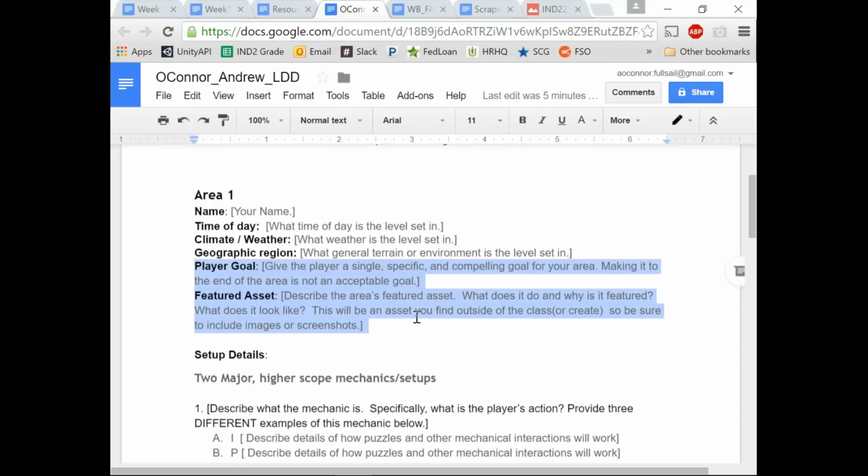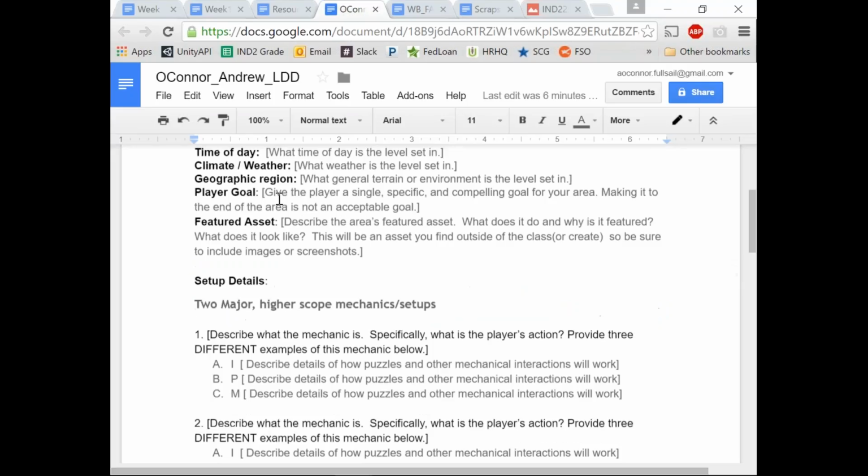No? Okay, so the more information you put here, the better. Don't just give me one short little sentence of the player goes and finds this object, or the player goes and finds, you know, the apple or the medicine or something like that. Give it more impact. Why is the player here? Who sent them? How are they going to accomplish it? The more detailed you put here, the better it's going to be for you.